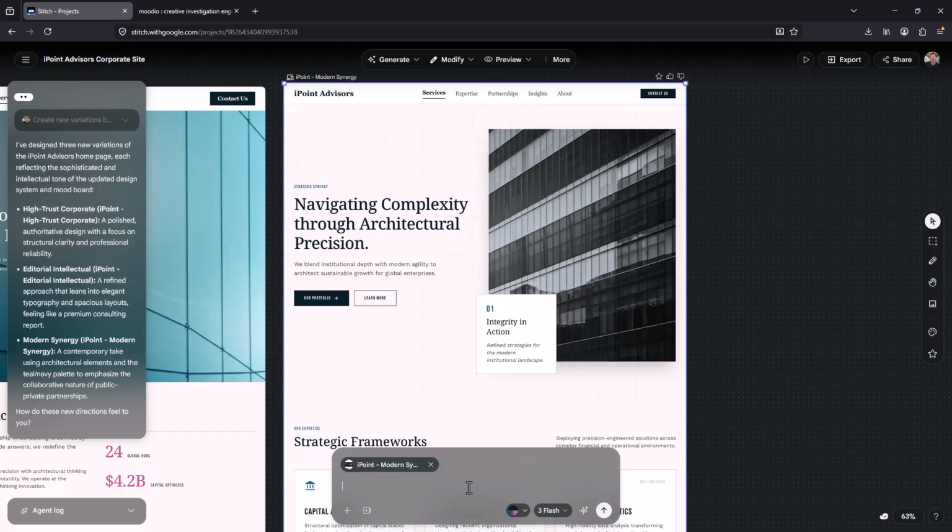So on this, I'm going to say reduce the height of the hero image, the hero area, to, I'm going to give it a number, 500 pixels in height, and make the image and give it an overall background image instead of the image being on the right. All right.